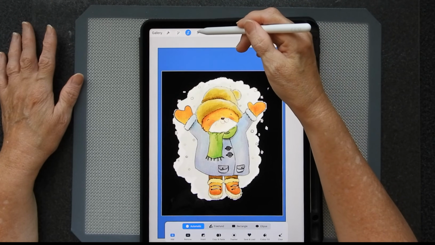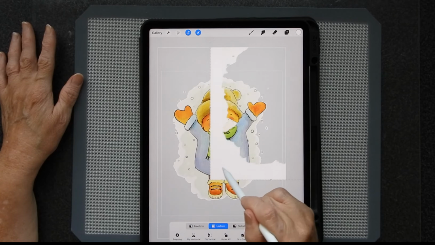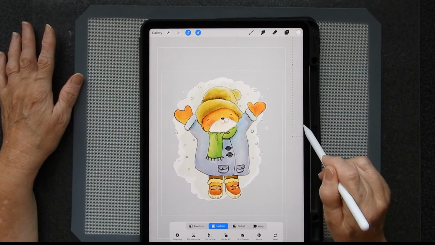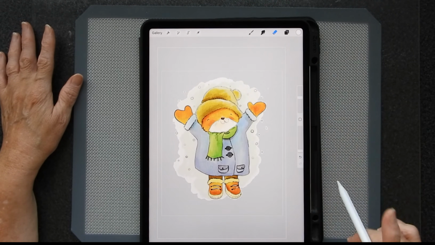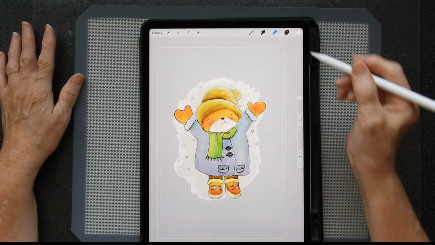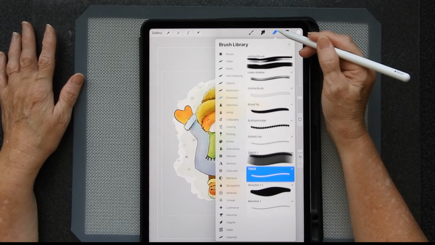So I'm going to select that, and then I can slide it out of the way, and the majority of what I don't want is now gone. Now if I've got any other bits and pieces I don't want, I've now got a transparent background. I can go to my eraser.